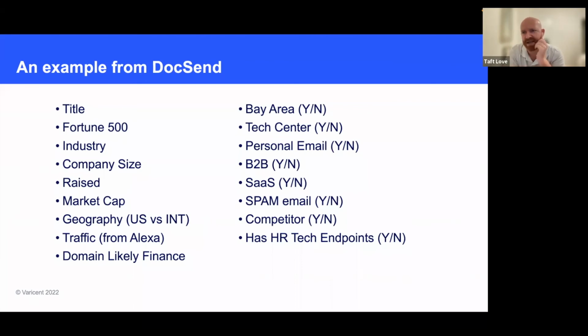So when I joined DocSend, we were not super efficient in terms of who we followed up with. There was huge opportunity cost because we talked to everyone, and DocSend was a true product-led growth company. Lots of inbound, lots of self-serve, and the sales team really just needed to find the people who were most likely to need help from sales and unlikely to buy without human intervention. Otherwise, we're just cannibalizing self-serve, which is not what we wanted to do as a sales team.